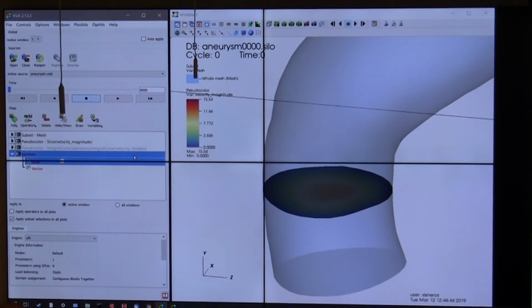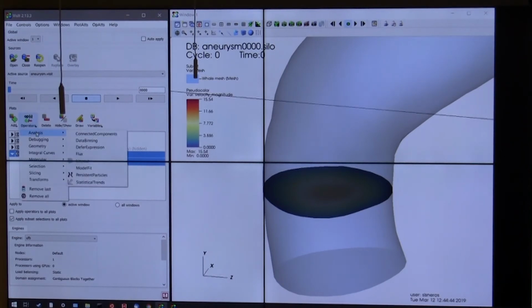So you have to let VisIT know that it needs to defer creating the expression you just created until a later point in time in the pipeline. So the way VisIT typically works is when you tell it you are going to create a variable, it goes and it reads all those variables from disk and creates your new variable. We want to read those variables, execute the pipeline, and then create our expression.